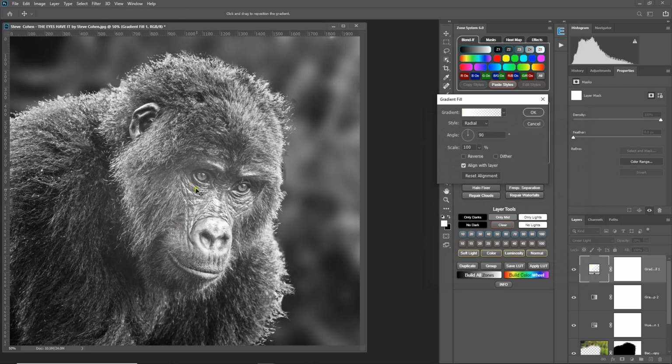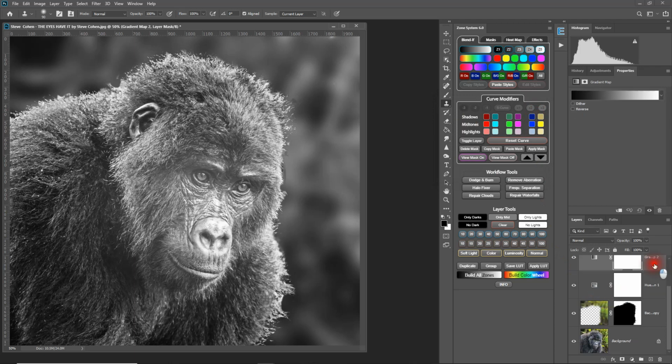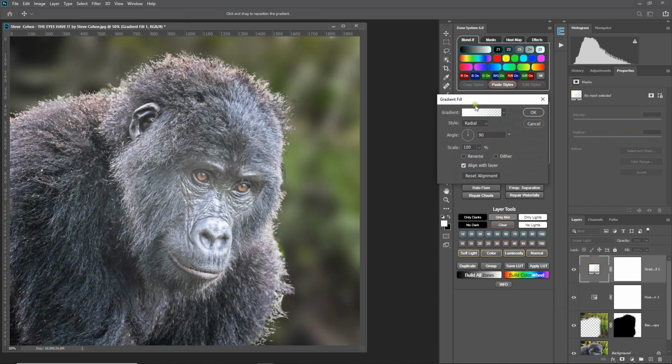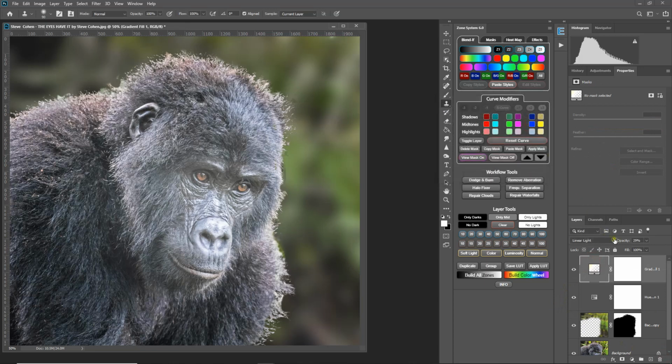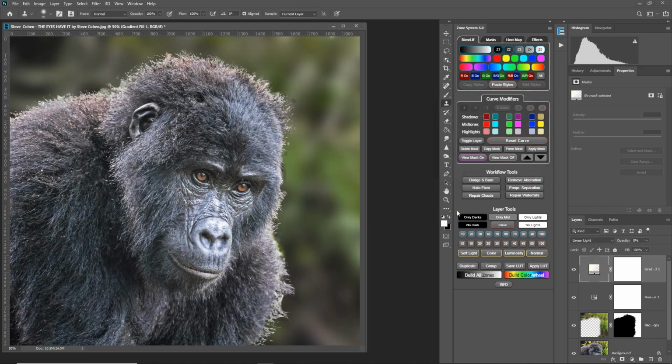Say OK to that, and we can then move this light around. Say OK to that, and I didn't want that gradient map in there. Let's get rid of you. Yeah, there we go. That's probably too strong. Let's reduce this again by pulling the opacity down even more. And there we go, we've got a nice, quite subtle spotlight on his face. And that's the second version.